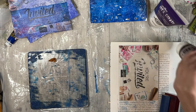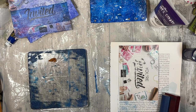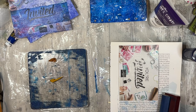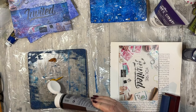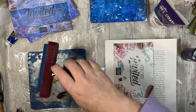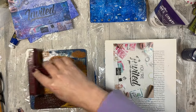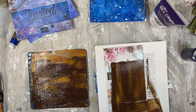There we go. And I've got ochre. And we've got some ombre. Nice little neutral colours going on there. And let's just see what we get. Far too much.